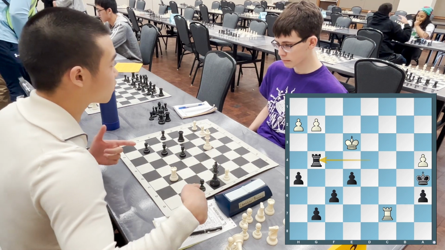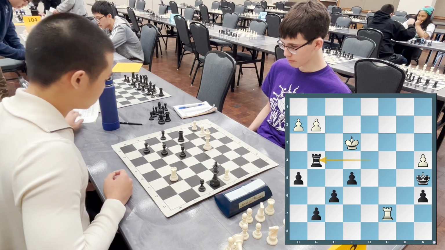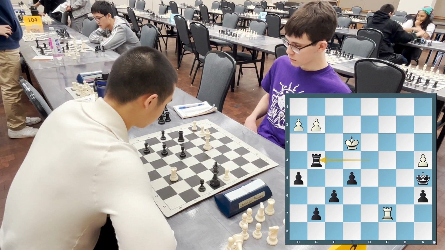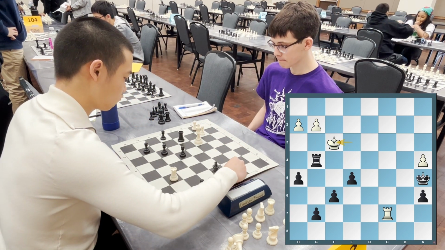defend on g2, g7. And here I'm asking my opponent if my friend can help me notate for me, but he doesn't allow it, so it's whatever. He moves his king, just shuffling. He doesn't really have a plan. And here I'm just winning another pawn.